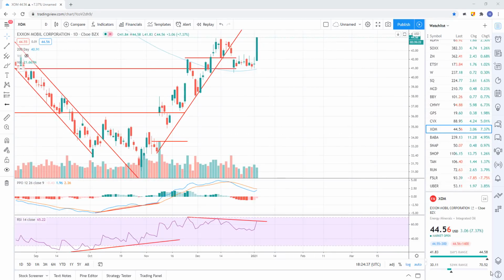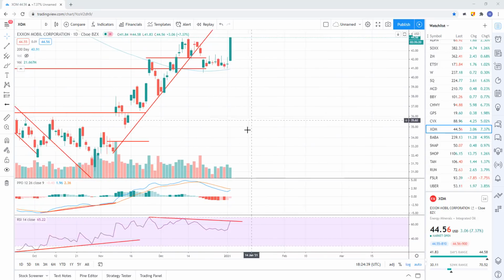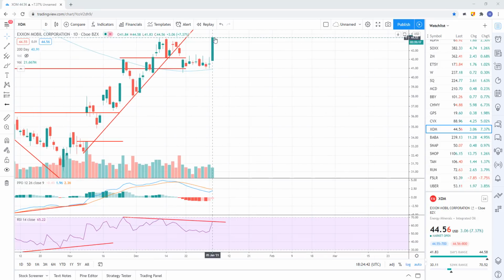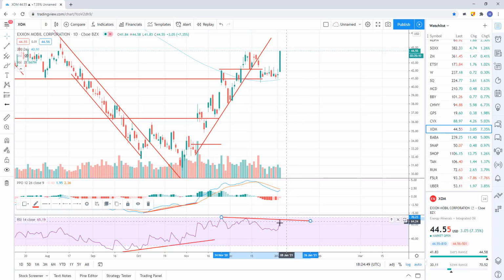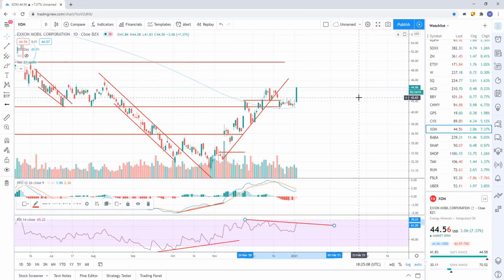Here's an oil stock, XOM, up 7% today. That's a pretty big move for ExxonMobil. And it's a divergent high right now. So the new high price right here, you can see on the RSI, is on less momentum. So that's a divergent high. Now, if we go too much higher, we'll burn through this divergence, and it's going to be something like that, where we make a new high in the RSI. But as of right now, this is probably likely to be the top area and hold us some major resistance for XOM.